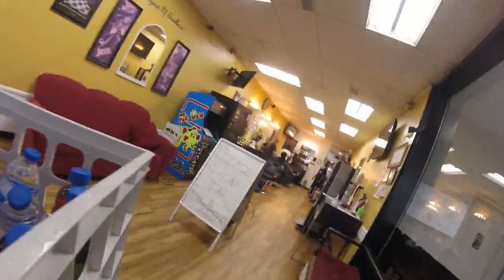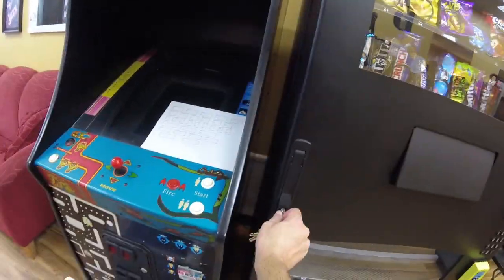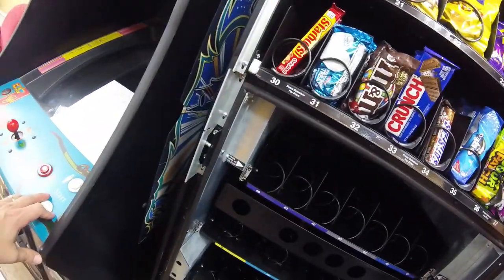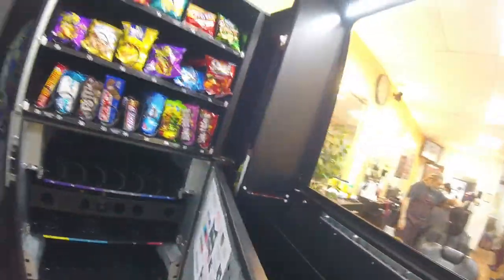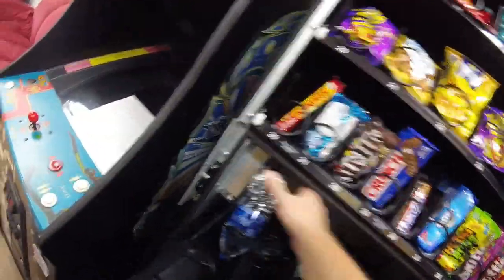Time to start stocking up the drinks. I don't have a cart, dolly, or hand truck, so it's going to take a couple of trips since the drinks are a lot heavier than the snacks. I've got my map ready for what goes where, and I also have to put all of the examples in the Live View window. Starting on the top row we're going to do water.